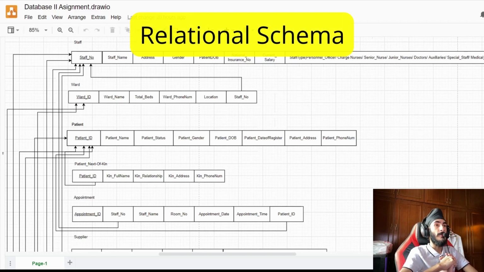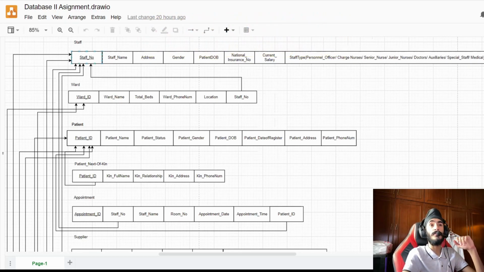Alright, so I'll be talking about our relational schema. So for the first table, which is called a staff table, we used all-in-one disjoint approach since we have 8 disjoint entities. So it is easier to just combine them together instead of splitting them into separate tables. Secondly, for our ward table, we didn't take any approach since it does not contain any disjoint or overlapping entities.